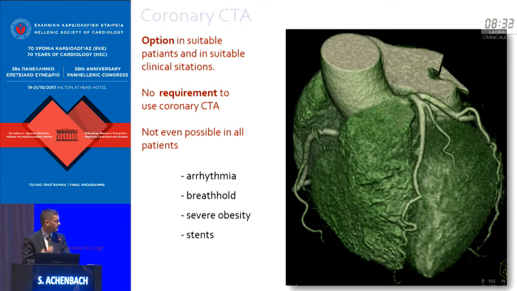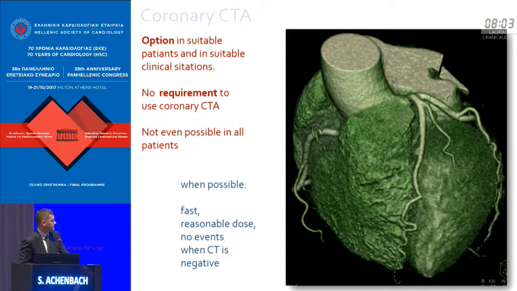The patient with suspected coronary disease, in whom we, as cardiologists, expect that probably there is no stenosis, but we need to know for sure. There's no requirement to use coronary CTA. The guidelines keep it open. You can use stress testing if you want, or coronary CTA. It's not even possible in all patients. In some patients who have arrhythmia, patients who can't hold their breath, patients who are severely overweight, or if they have implanted stents, coronary CTA is not reliable. So in these situations, you should probably go for stress testing.